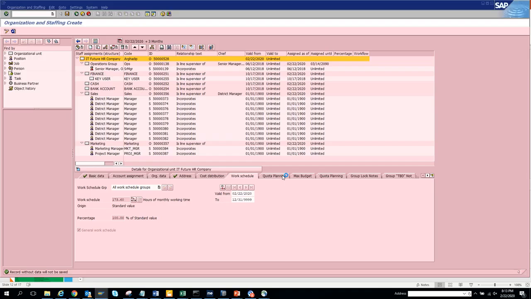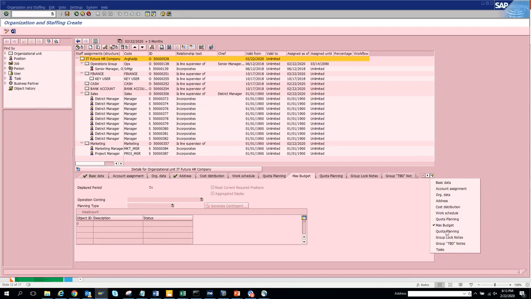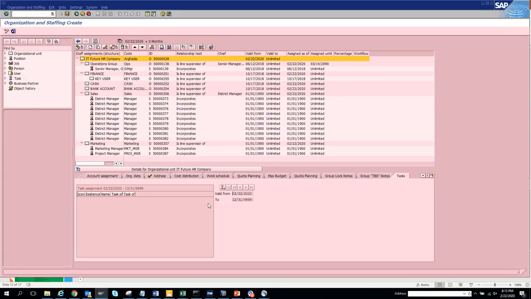Okay, so quota planning is something related with where you can get, let me see, you don't have a drop down, so it's something related with the current. Then you have budget planning, and you can put budgets here, and let me see how many things are there. Then you have tasks. Okay, so you can create task assignment and all those things. So these are pretty useful stuff.